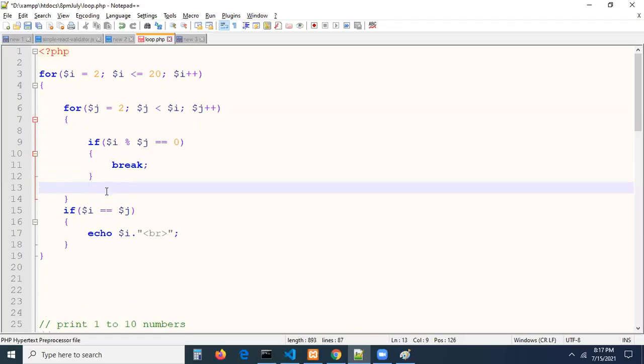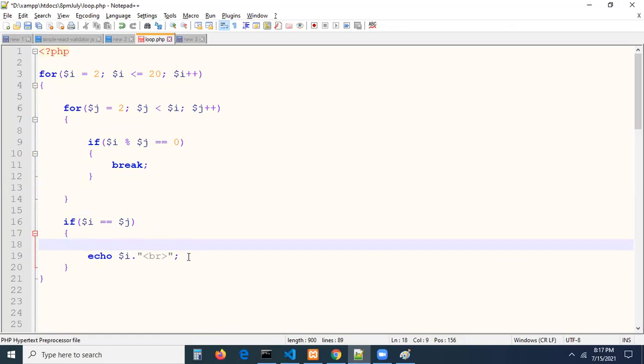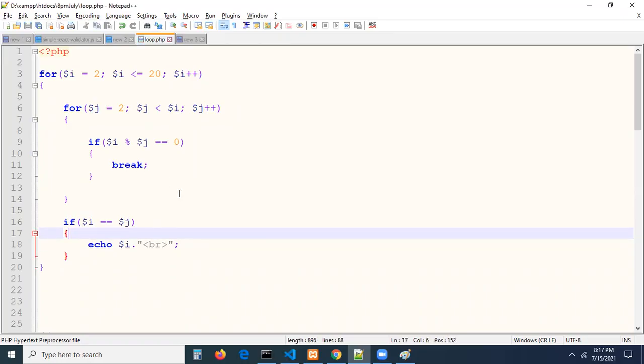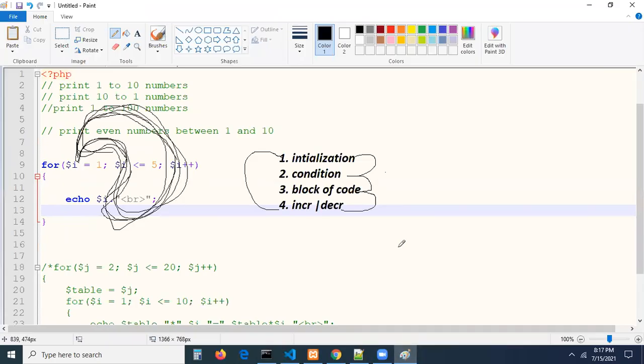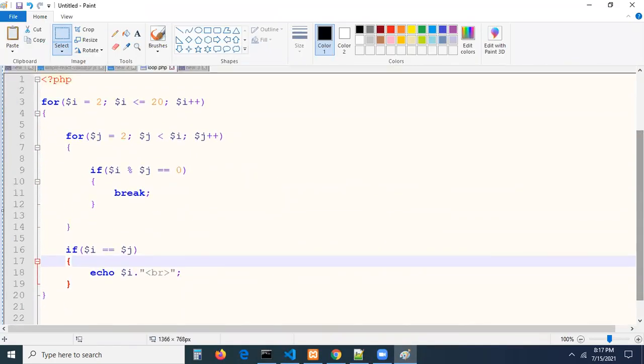Let me write it in an elaborated manner, with some spaces. I just want to copy the code, print screen, and paste it here. Let us see how this is going to be iterated. We should understand the iteration process here. So how is the loop going to be iterated, guys? First, we know that initially I value is 2. Once this condition is true, 2 less than 20, condition true, now immediately it will go to the inner loop.